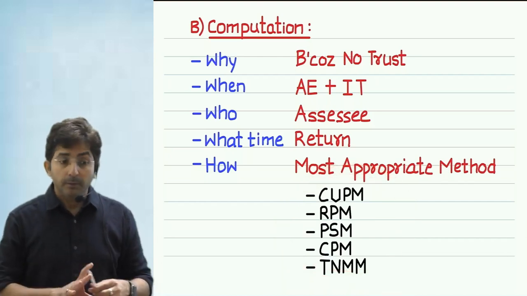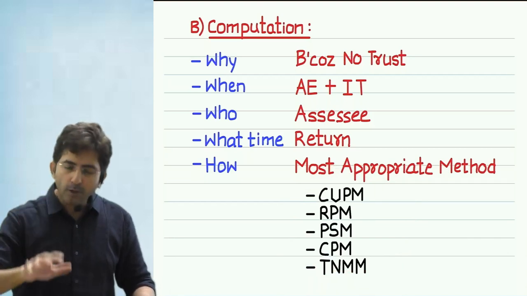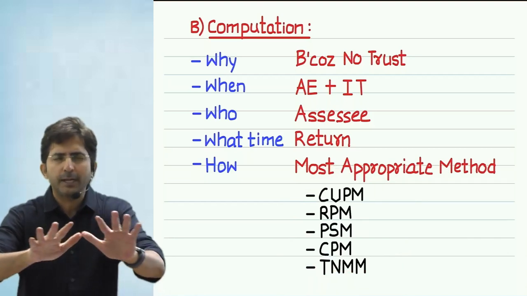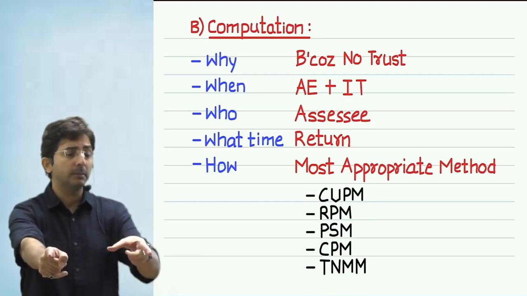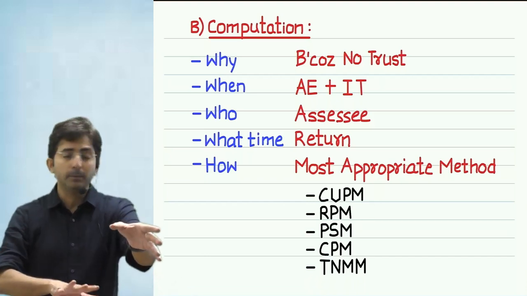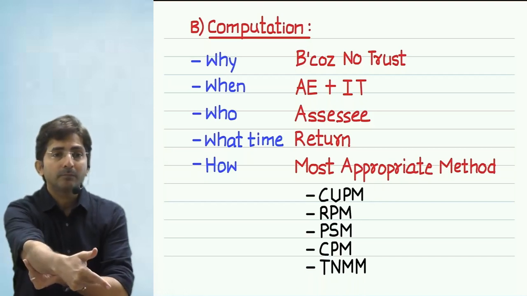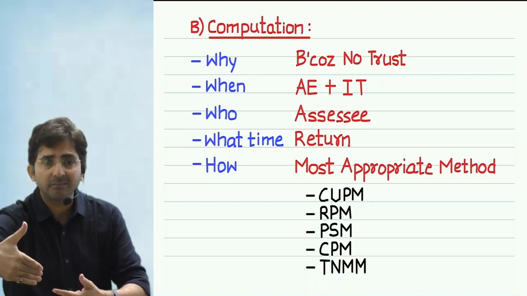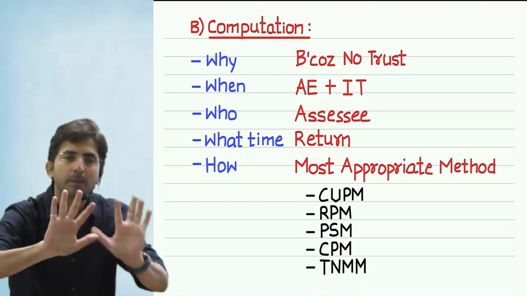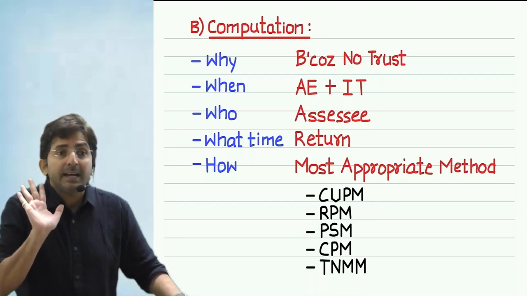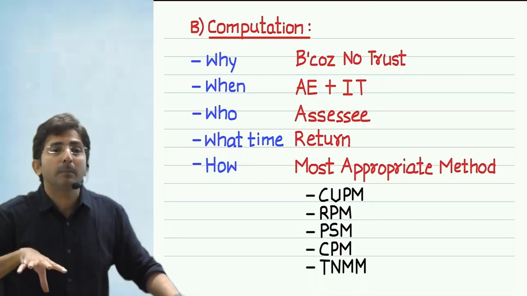But in real life, it's very difficult to select the method. But for a student, the sum is so straightforward that you can easily identify, oh, this sum is on this method. This sum is on that method. This is on this method. For you, identifying the method in the question will not be difficult. It will be simple. Because ICAI doesn't want you to get confused in the selection of the method.